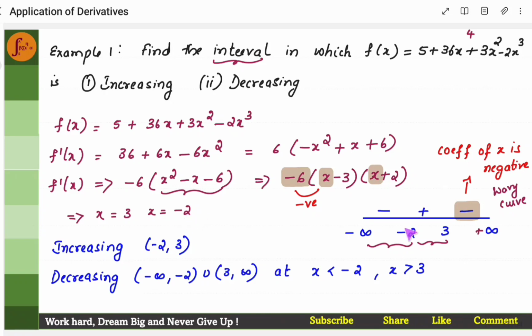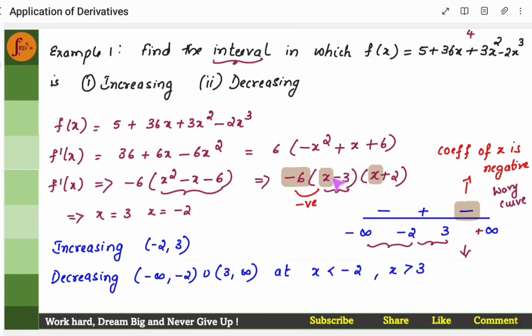So first point is minus 2. Take the smallest number first and then take the bigger number. So first is minus 2. The second number is 3, right? Now you need to figure out the signs. So you take the rightmost interval. You need to find out what sign it will be. Will it be plus sign or minus sign? For that, you will have to use the function which gave this value 3. Which gave this value 3? This one, x minus 3. When I make x minus 3 as 0, I'll get x is equal to 3, right?